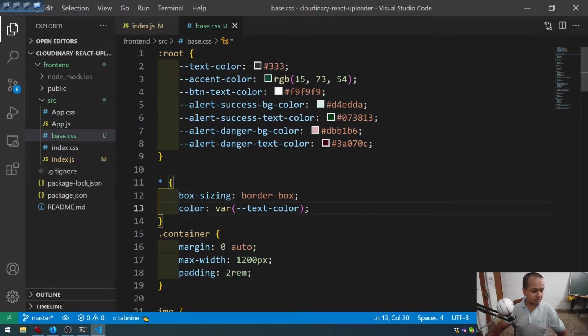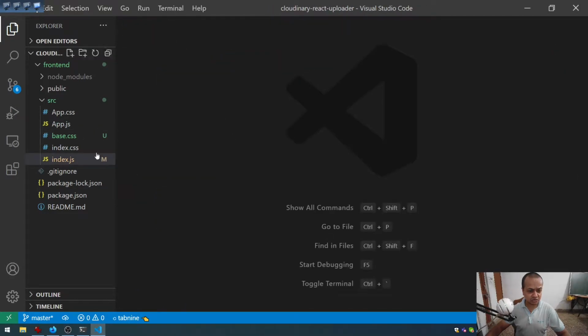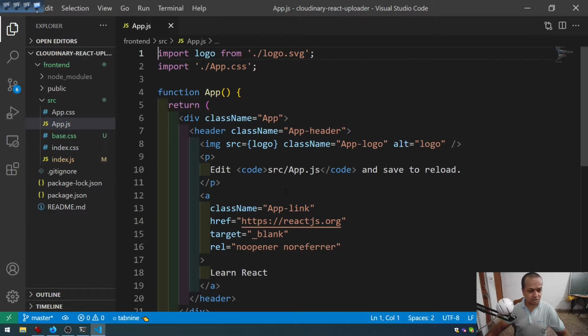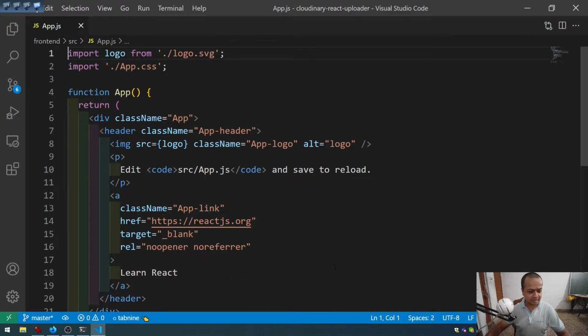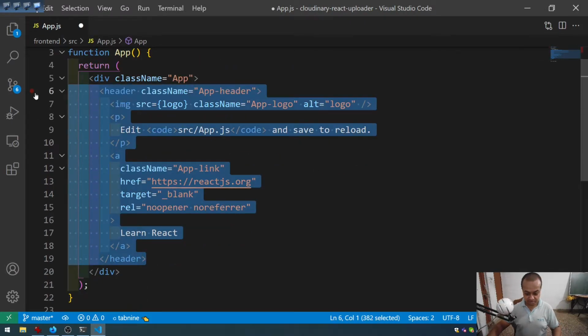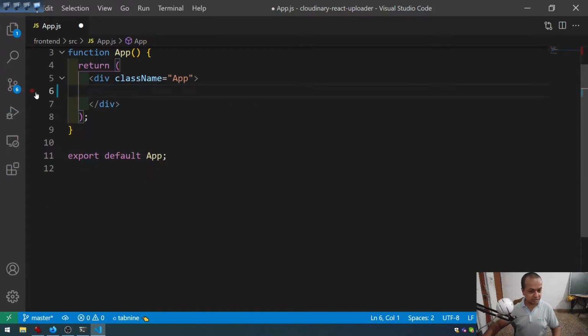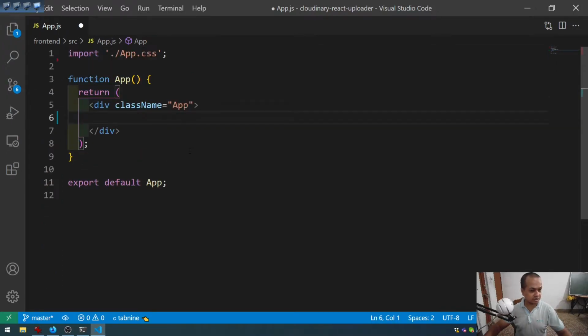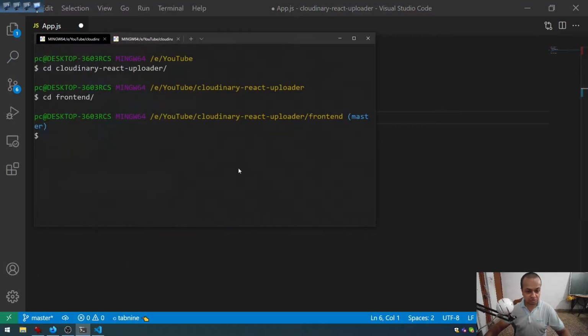Now this we can close, this we can close. Now we come to App.js, and in this App.js again we don't need most of the things. Let me close it. Header I don't need. Before that, let us install React Router DOM, because we are going to use two routes in this. Our simple app is going to have two routes, one for the gallery and one for the upload. So let us do that.